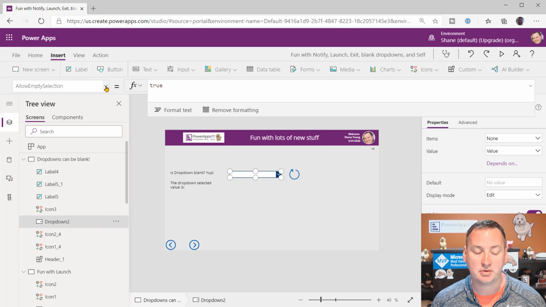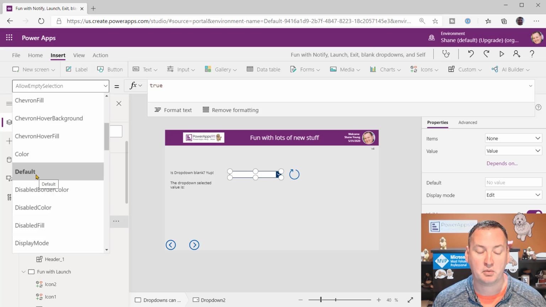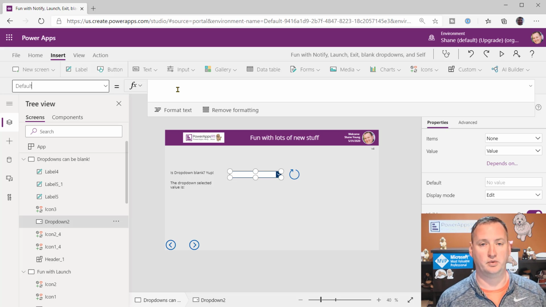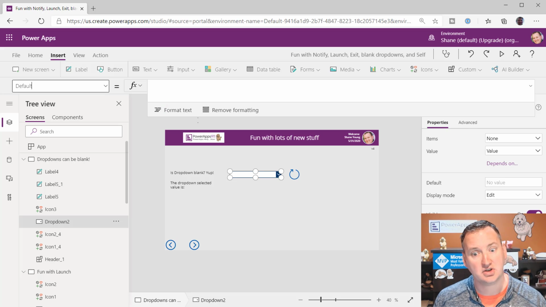So make sure that when you're playing with this, in my case, because I wanted to reset back to blank, I went to the default setting and made sure that there was nothing here. By default, there was the number 1, and 1 was the first thing on my list. The reset wasn't working. But you don't have to worry about that because I showed you.